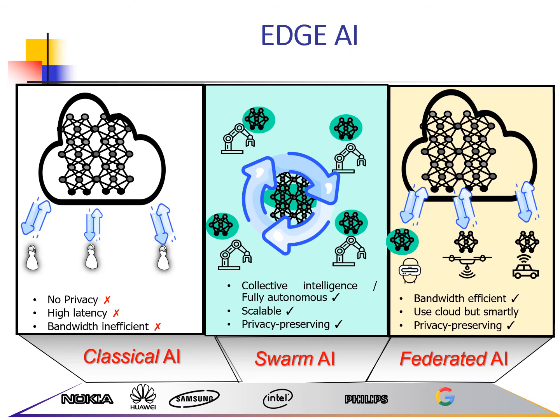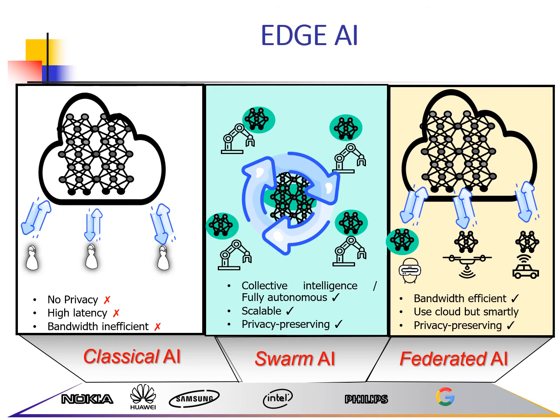So the benefits here are, again, very interesting, because this is much more bandwidth efficient than the cloud-centric approach. You're still using the cloud. You're not getting rid of it, but you're just using it in a smarter manner, right? And very importantly, privacy. By not transmitting the raw data, the learning mechanism is privacy preserving.